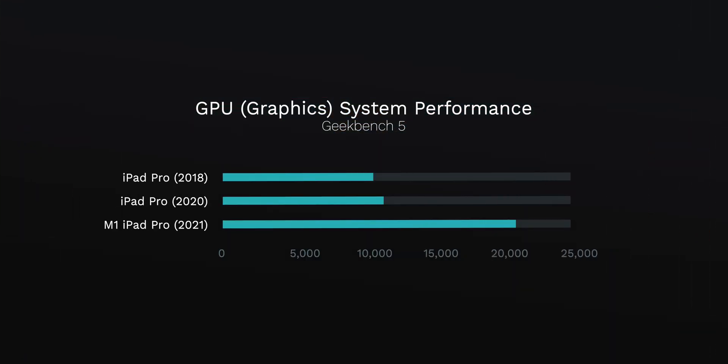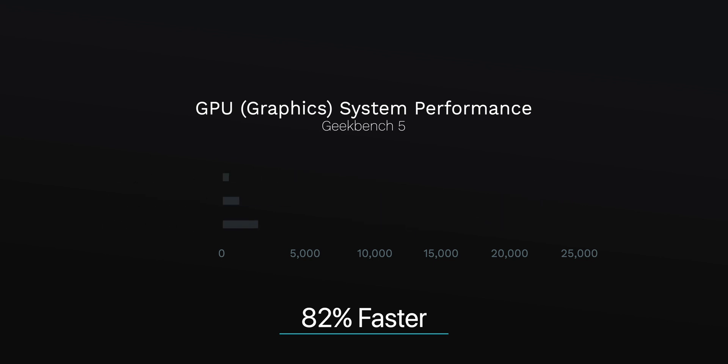When we look at the comparison between the 2018 and 2020 iPad Pro, the results really weren't that impressive. But the M1 clearly has a major advantage here, being Apple's own chip with eight CPU cores and eight GPU cores, which gives a huge amount of CPU and GPU performance gains. This will be especially beneficial for those interested in apps that require solid graphics performance like the Adobe Suite and LumaFusion, or even more graphically intensive gaming apps in the App Store.